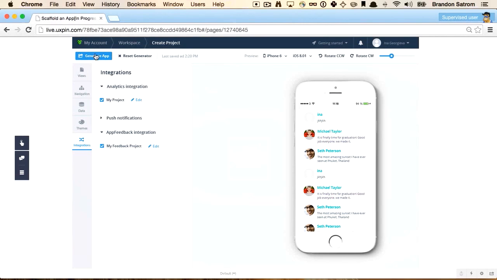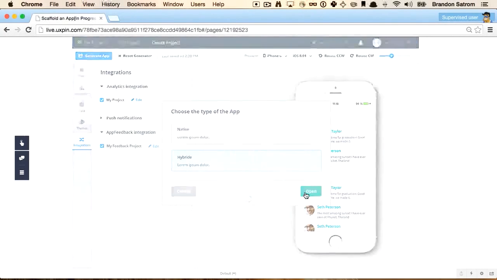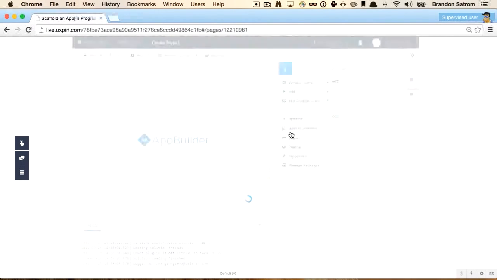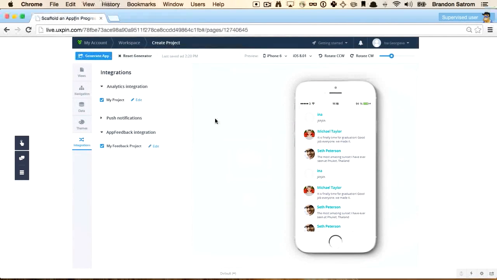Once I've created my screens, connected to data and wired up services, I'm ready to generate my app and fine-tune things in App Builder. What's more, if I realize at any point that I need to step back into Screen Builder to add another screen, I can easily do so. With Screen Builder, I've saved myself countless hours of time building out and wiring up the basics of my app. Like I said, I think you're going to love it.